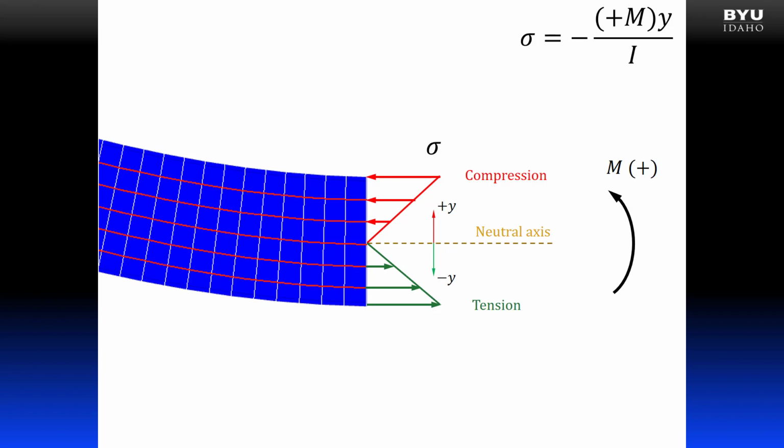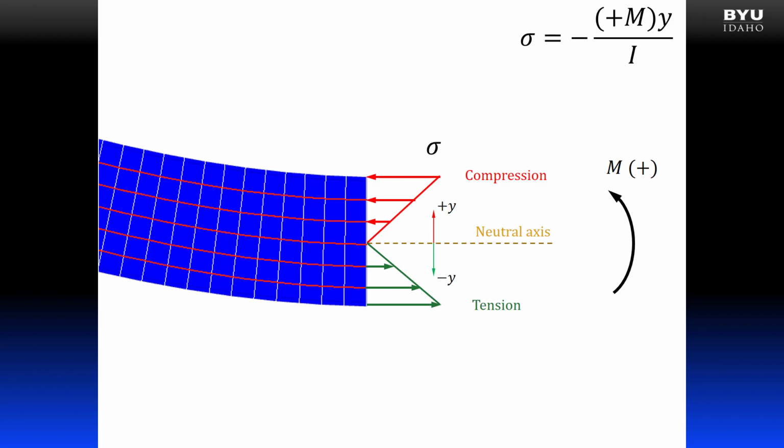Note that when the positive moment is depicted as a curved arrow on the right side of the cut beam, it is in the counterclockwise direction and points to the compression side of the section. The normal stress distribution is shown on the cross-section, with compression above the neutral axis and tension below the neutral axis. Note that the distribution of stress is linear on either side of the neutral axis.